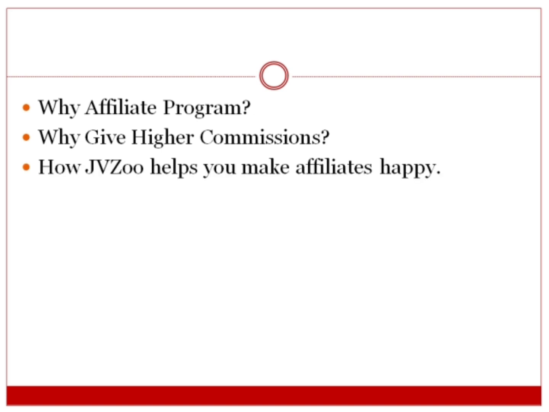And JVzoo helps make your affiliates happy because it's all about instant payments. At the point of sale, your affiliates get paid. And then if there is a refund, then the beauty as a vendor is it's instant refund. So when things are refunded, it takes it out of the affiliate's account, it takes it out of your business partner's account, and out of your account. So it makes your life easy and the affiliate's life easy.